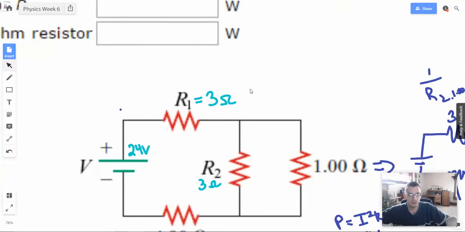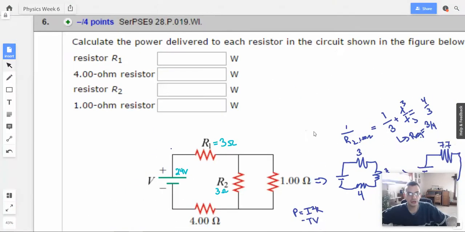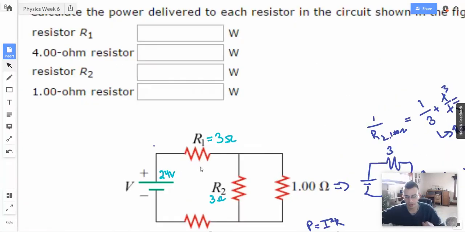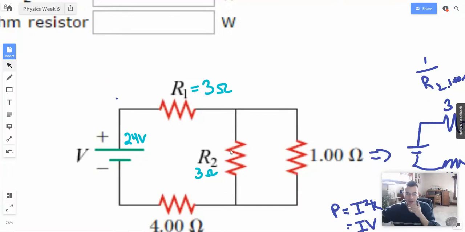All right. So first one, we're going to do resistor R1. Ah, so we need to find out the current that goes to each of these guys. Okay. So the way I'm going to find, because the current is going to split. Some of the current is going to go this way, and some of the current is going to go this way. So we need to find out what proportion of the current goes to which one.